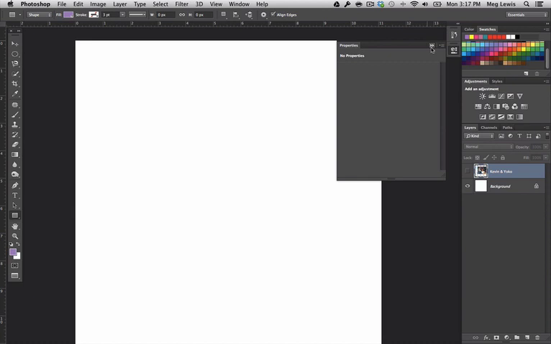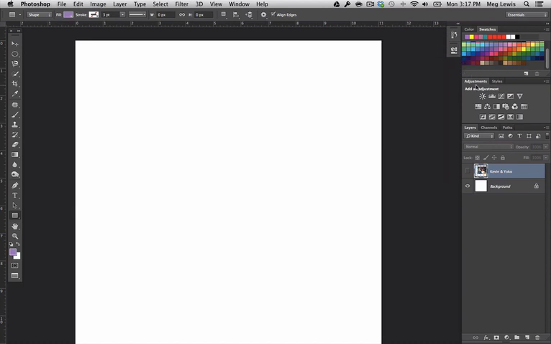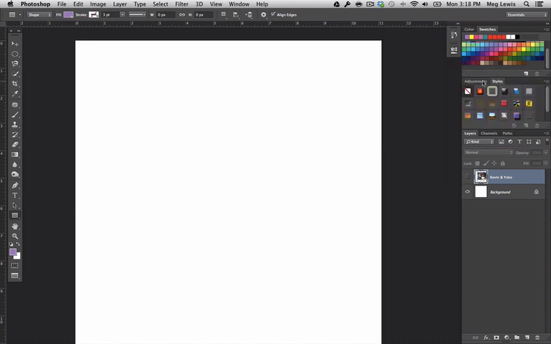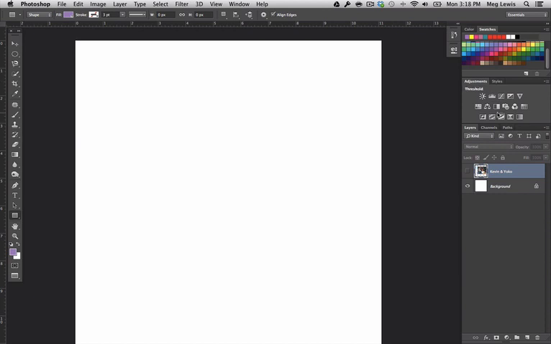Okay, so here the next window is the adjustments and styles. We will work with adjustments and styles later on in another lesson. Adjustments simply adjust your layers and make them look all sorts of crazy ways. From changing the hue and saturation, we could turn things black and white this way. We can make things brighter, darker, add more contrast. All sorts of things can be done in the adjustments window.